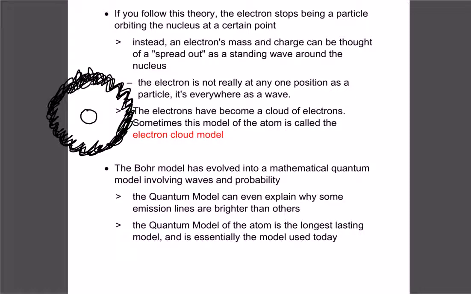There is really no exact location for that electron, but it's going to be somewhere in that range. And to actually figure it out, we have to use probabilities and things like that, but for your sake, we just have to realize that the electron is traveling as a wave, making this cloud type model. And this model has been used for about the last 100 years, and it's still the current one that we believe to be true. And that's it. So we're back to waves and particles working together at the same time. And that's it for this chapter.